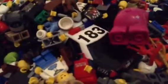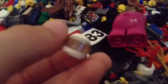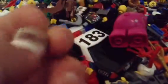And another one. The pop-up one. And so, I want to show you how it crashed.